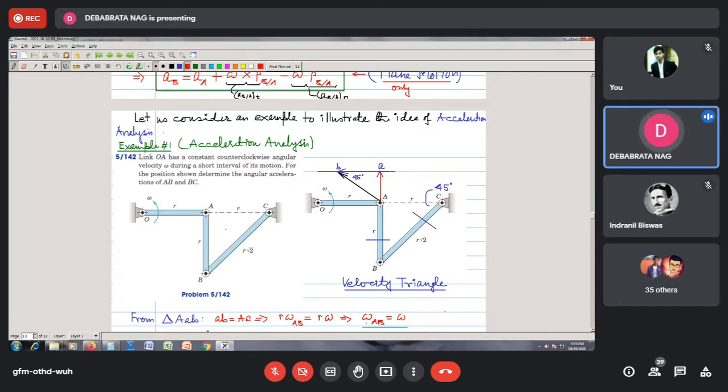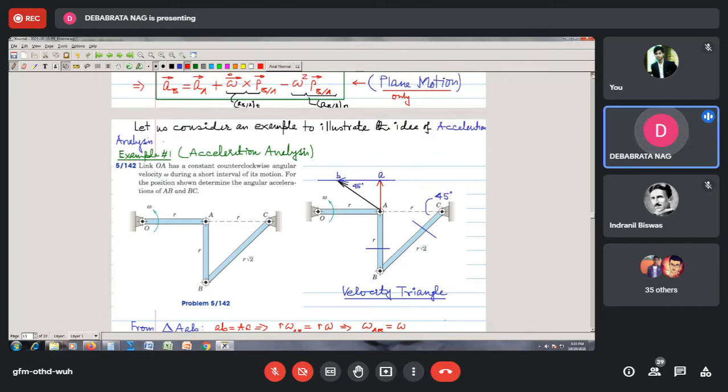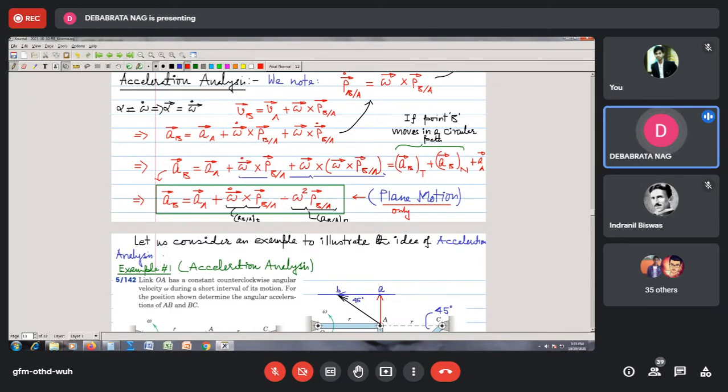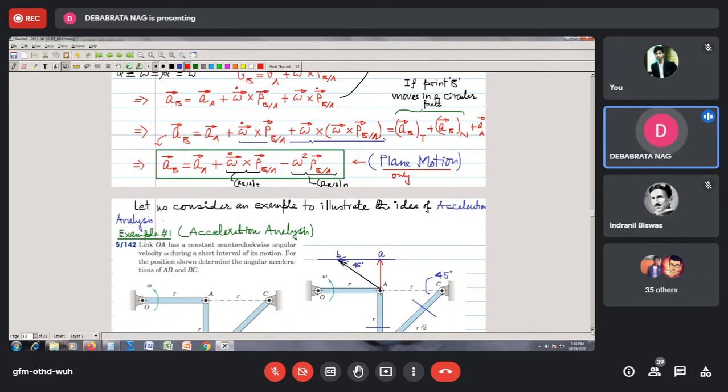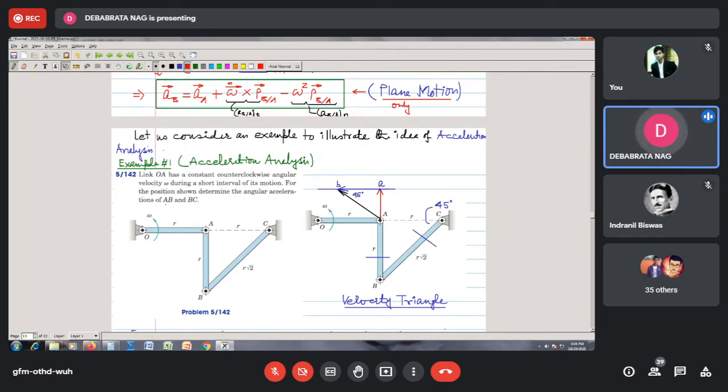Achha, before going into this, I must mention about this equation, which I have forgotten to mention, that all these equations for plane motion will have only two scalar components. So again, in acceleration analysis here, the maximum number of unknowns that I can solve is limited to 2. So if we have more than 2 unknowns, then that equation cannot be solved. So you see here, the unknowns are determine the angular accelerations of the link AB, that means this connecting rod, and the link BC, that means this driven crank.